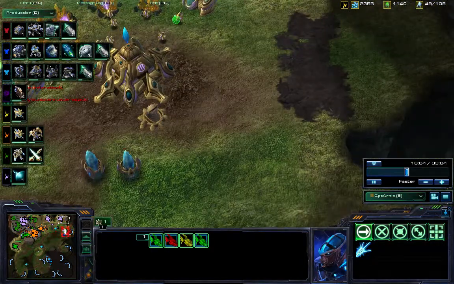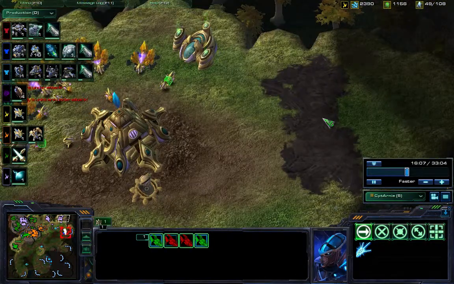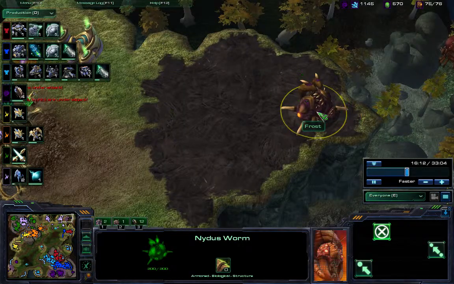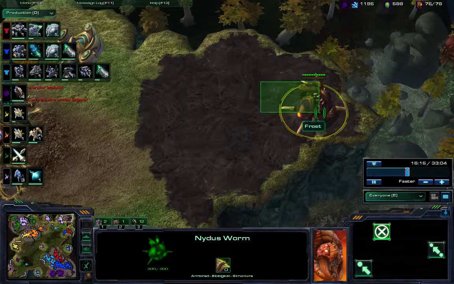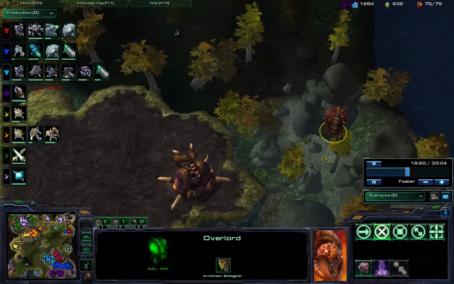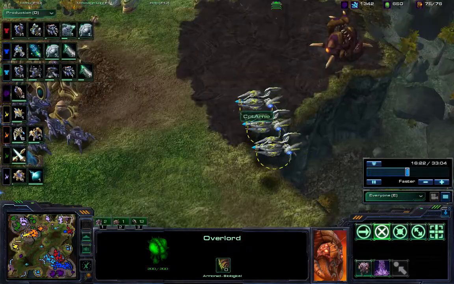There we go, yeah. This is what we can see right here. We see the creep. So you have to watch out a little bit. The Nidus worm will spread quite a bit of creep. But again, Overlords, just put them in corners. It's very good.